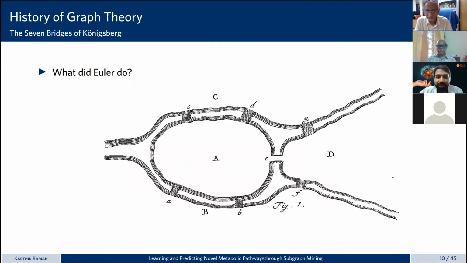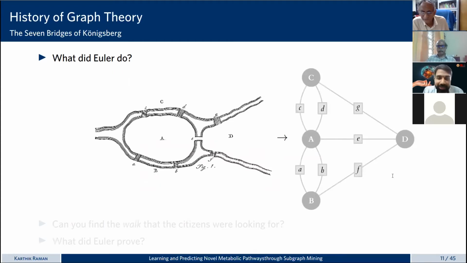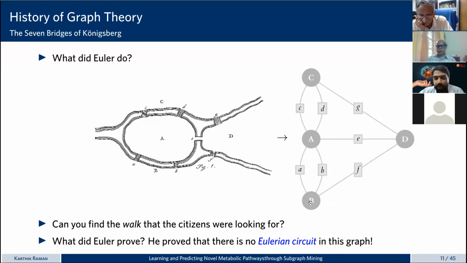So what did Euler do? He took this sort of caricature map of the city and converted it to this. Really speaking, he didn't draw this graph at that point in time. This is today's modern representation of what Euler did that day. So given this graph, would any of you be able to identify the walk the citizens were looking for? You have to give something like A, C, D, B, F, something like that. But you basically start at a node B, this circle B, this vertex as we call it, and you have to return back to B. Even if you look hard, you find that this is not possible. And Euler, in fact, proved that there is no such walk; we name it in his honor today as an Eulerian circuit.